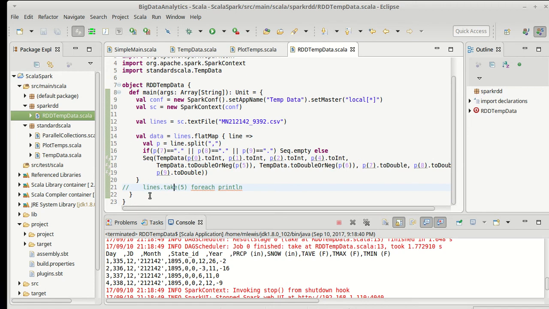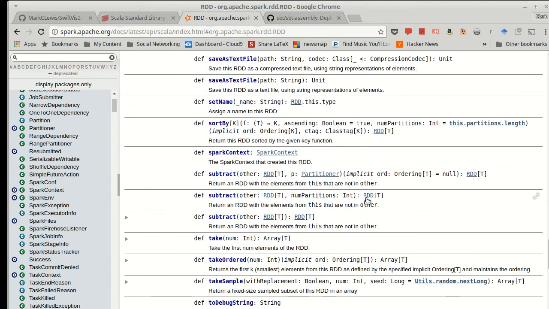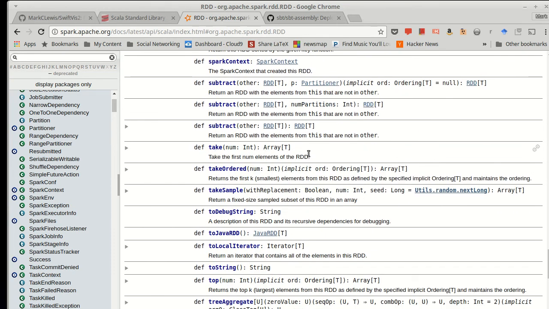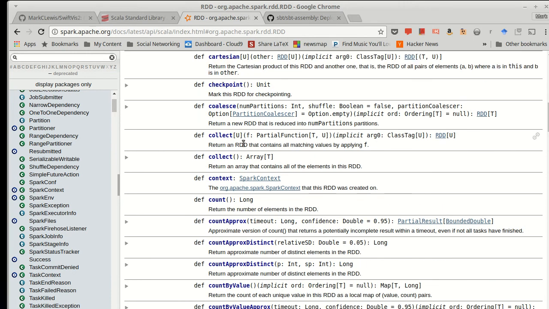So the RDD methods that don't return other RDDs, things like take. If we go look at the API, you will see that take does not return another RDD, it returns an array. There is also a method called collect, which will return all of the values that are in there. Take care with that. Once again, if the data set is too big, you might not be able to bring it all back to the master. There's a count method, which tells you how many things there are. So the things that return anything that's not an RDD are actions, and they will force some level of computation to actually occur.